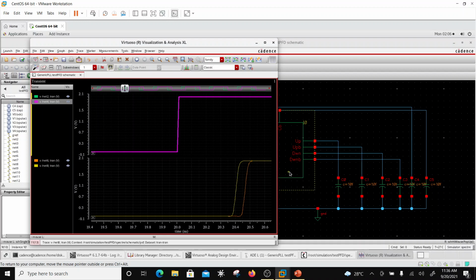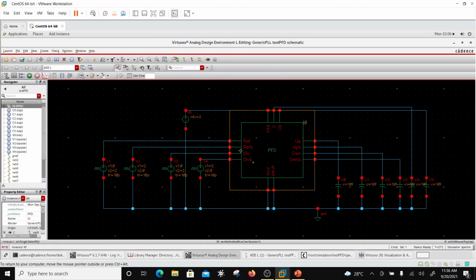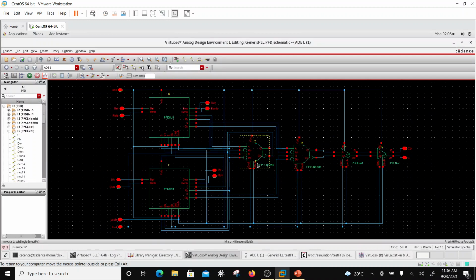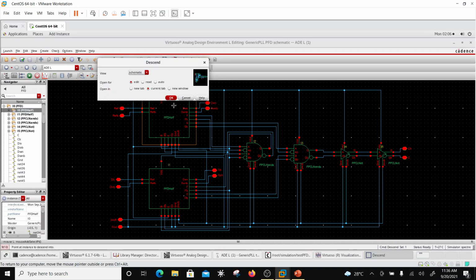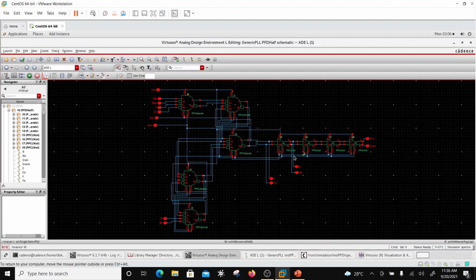For that, if you remember, I have been putting these buffers around, and if I go inside here, these buffers have also been introduced to match that delay. So I will fine tune it so that I get these two overlapping.